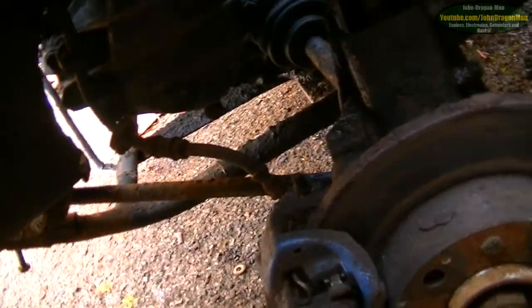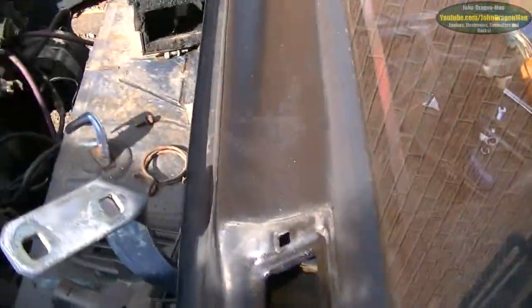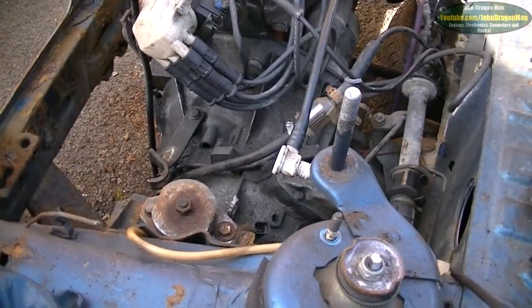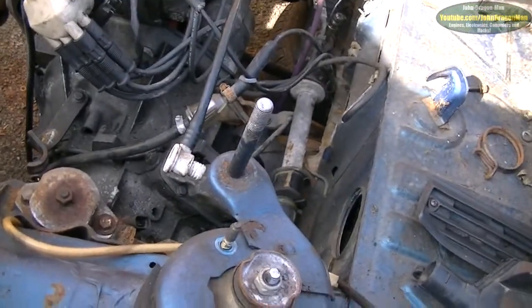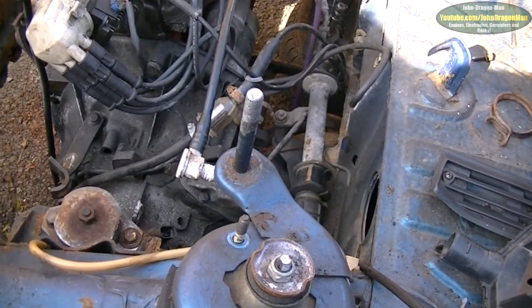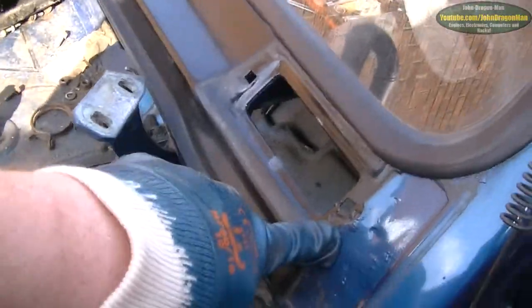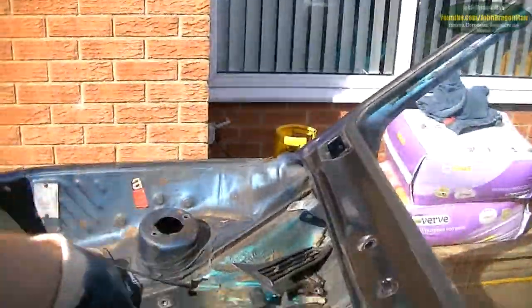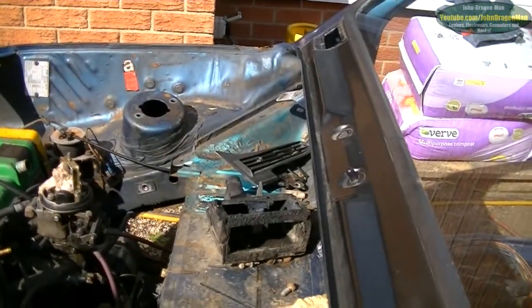Next job is to take the sump guard off. I haven't been doing a video log on this. The interior is all out, the steering column is all out, the steering rack is still half in as I said, the pedal box is all out. It doesn't take much to disassemble under here — you'd be surprised. When the windscreen's out, I'm going to cut this section out because it's in pretty good nick — just a slight bit of rust there, but nothing major. I'm going to cut it out on the other side and lift it out, because it's too good to throw away.